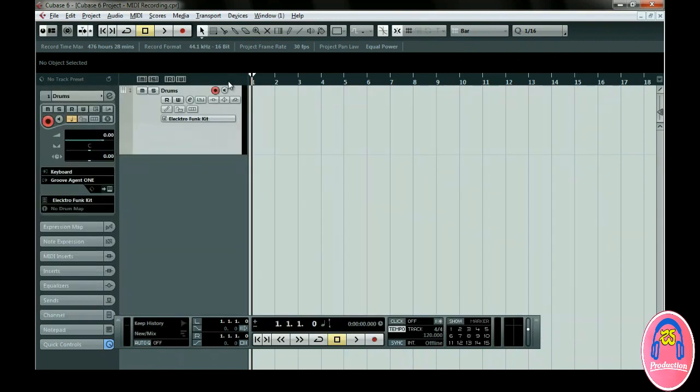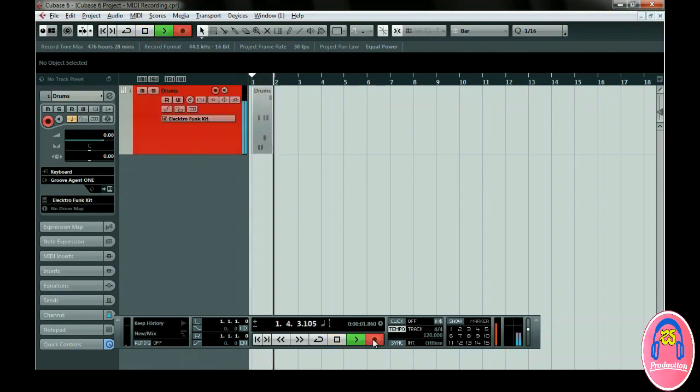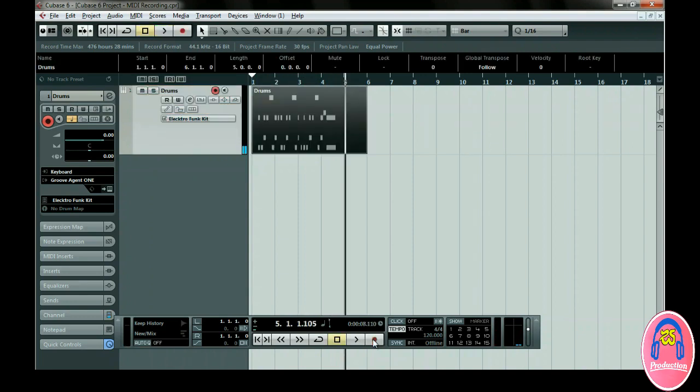Now let's record some drums. Make sure the Record Enable button is on. Click here to go to the beginning and hit the Record button on the transport panel. Record something in and press Stop. Now let's play it back. One problem we have is that we didn't have a click to play along with, so the recording wasn't played to any time scale, nor were any imperfections automatically corrected.